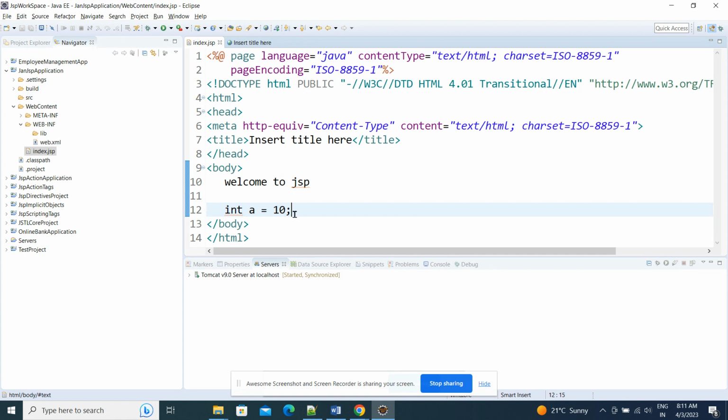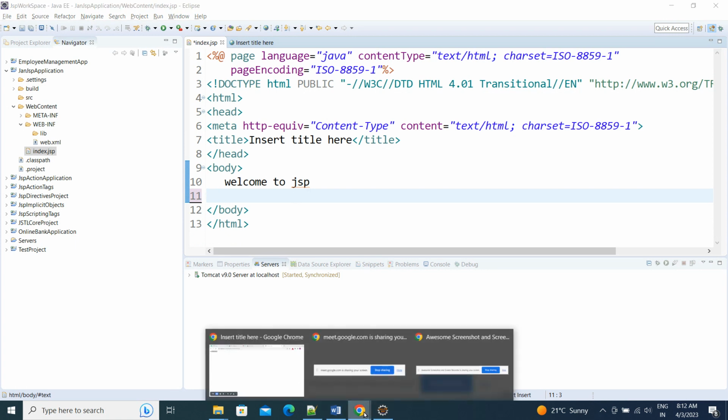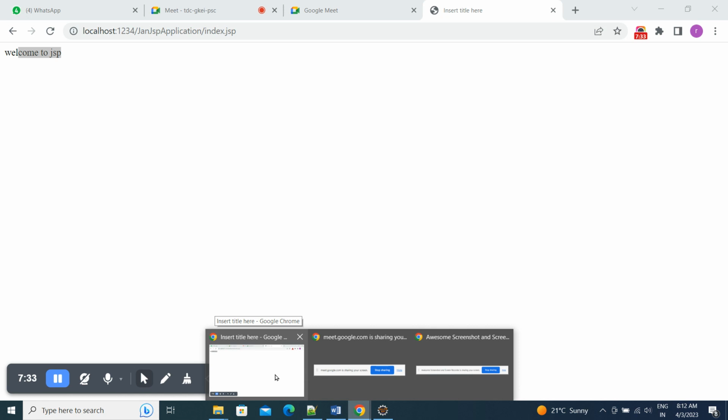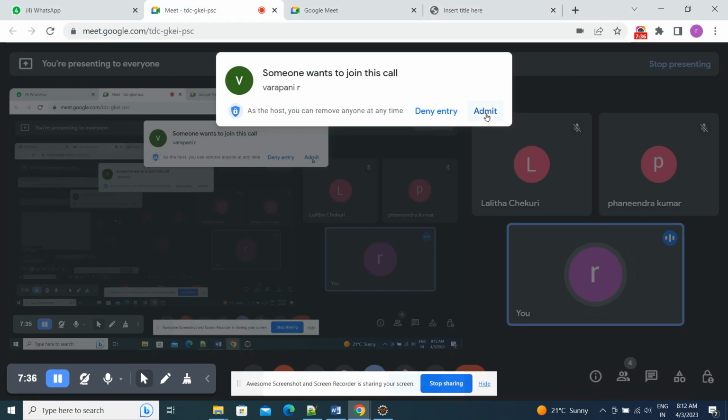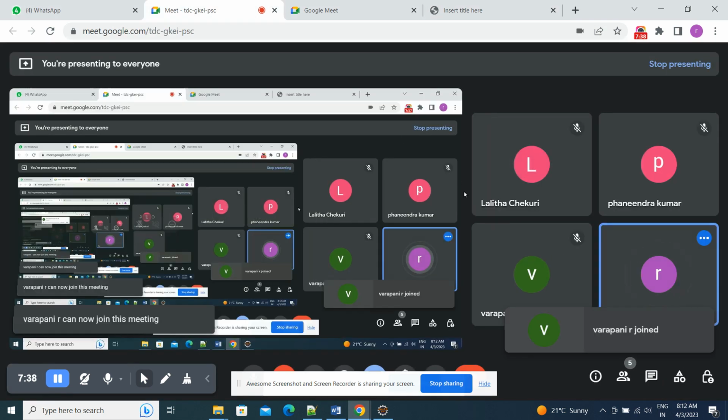Okay. Now before going to that, there are some life cycle phases. Life cycle of a JSP: how exactly is it going to execute? There are six life cycle phases and three methods. What are the life cycle phases of JSP?